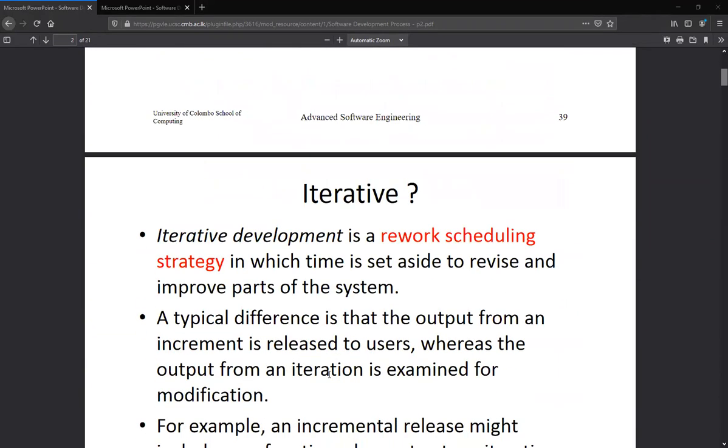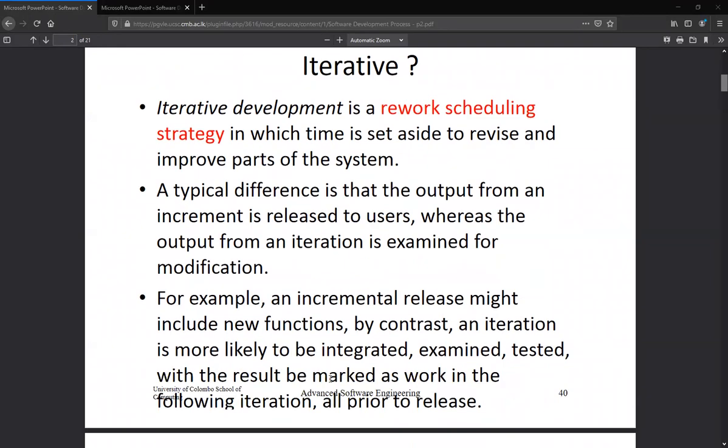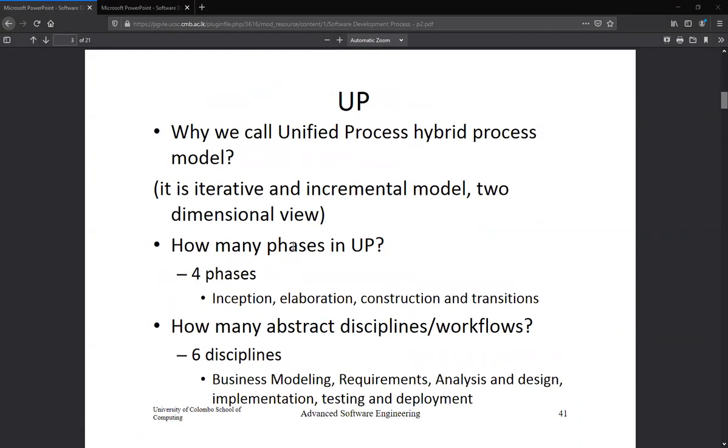And then the iterative is rework scheduling. You can't put an iterative approach into some of the practices. However, for some component development, you can use the iterative. Incremental, the same thing.